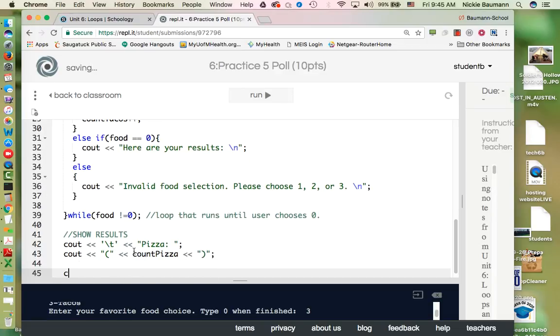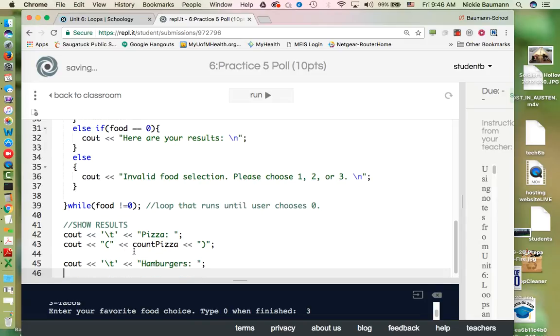And I'm going to do the same thing for hamburgers. I'm going to tab it. And I'm going to cout those counts for hamburgers.